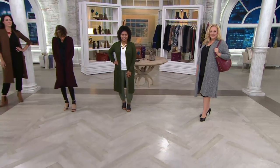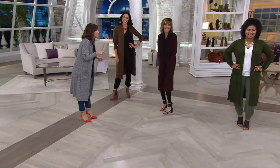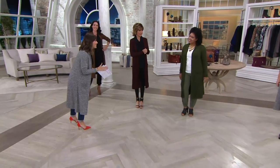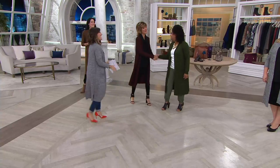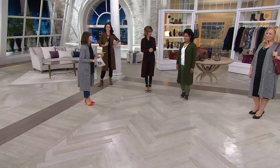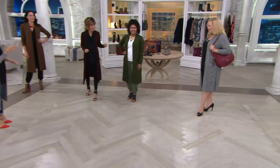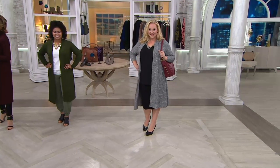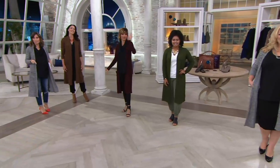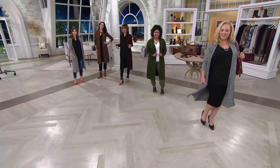Let's do heights and sizes. Lisa, you go first. I am in the extra extra small and I am 5'6", and this is the regular length. Talia, our petite, is 5'3" wearing a petite medium. Rebecca is 5'8", extra large, regular length. And Chantelle is 5'10", extra small, regular length. As you can see, we have every size, every coloring, everything — and everybody looks fabulous in this duster cardigan.